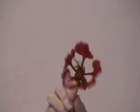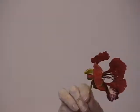And to know, if you go to a tree and you want to pick up some flowers in a hurry, and all the flowers are there, you don't know which is fresh and which is not. When you go under a tree to pick up flowers, it all looks like this. And you do not know which flower is open this morning and which one opened last night. The only way to know is that the fresh one will have the bottom petal white. Yes, the bottom petal of the Poinciana will be white and will last longer.